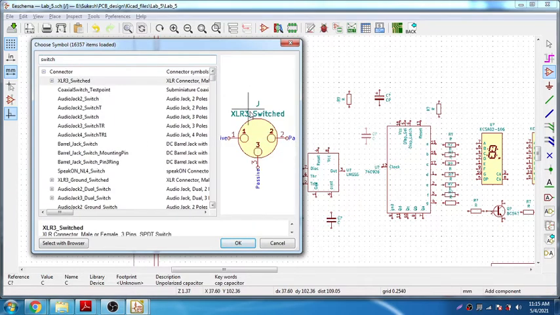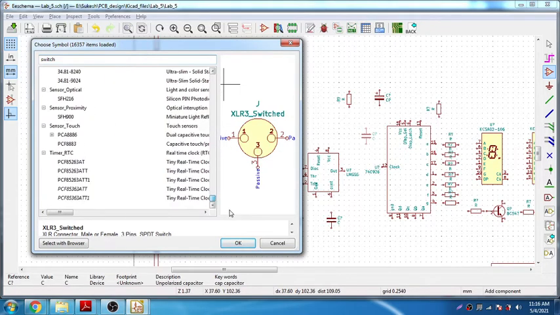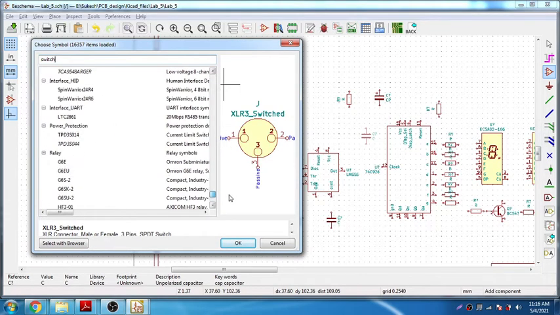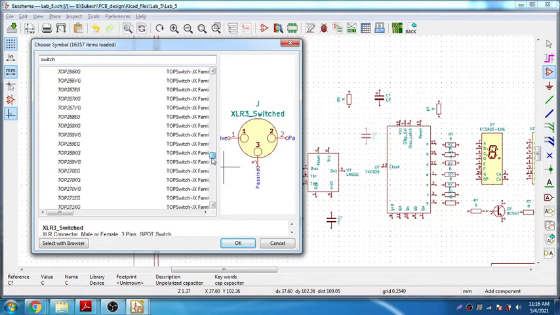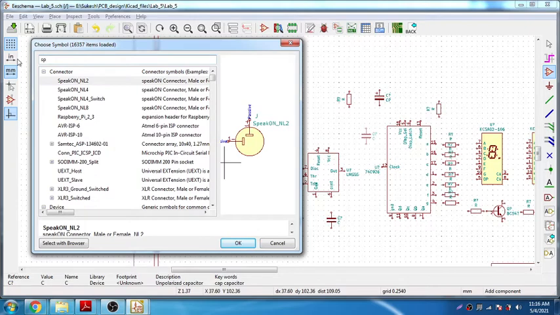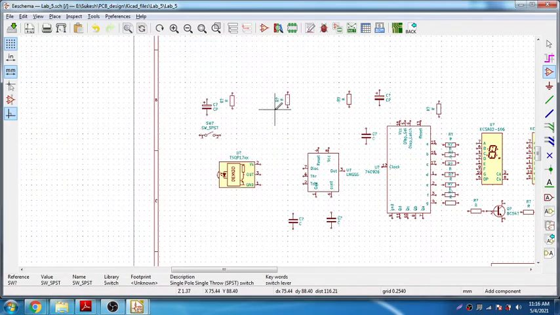Okay, so you just SPDT, or I think it's better to go with the name SPDT. What I will do is I will just use SPST, so single pole, single throw. Okay, this switch I'll use SPST. So I'm going to use this as a switch over here. Yeah, that's over here, so it is here.